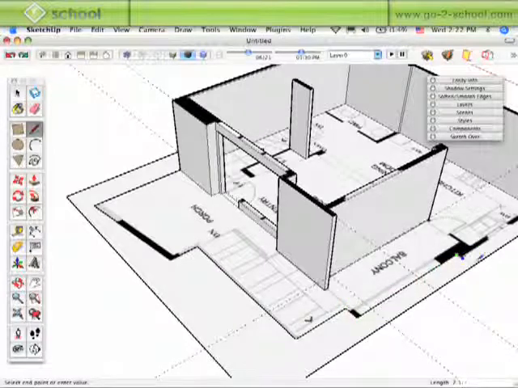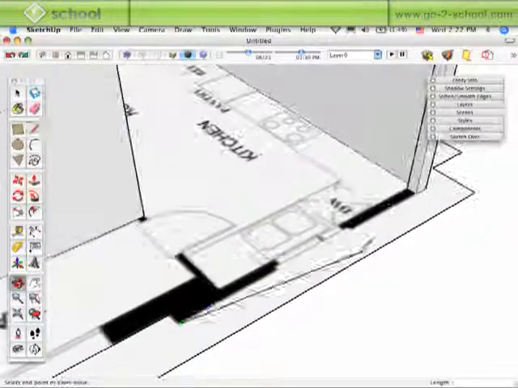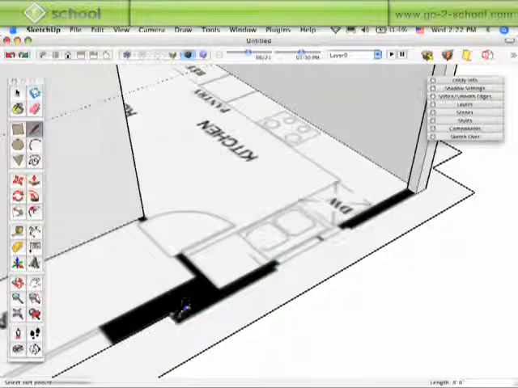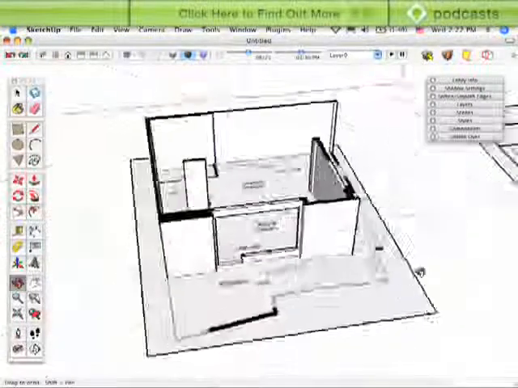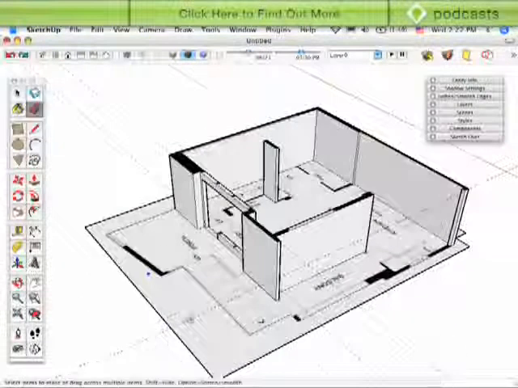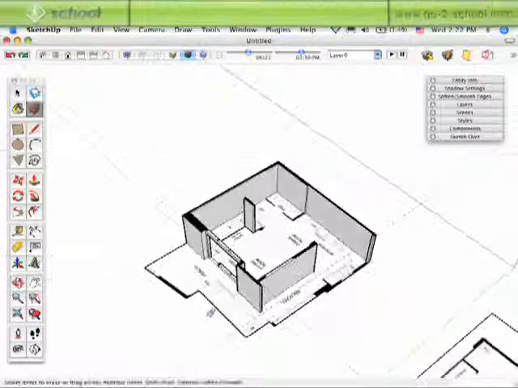And again, I'm just sort of approximating this stuff based on the image. Use inference locking here actually to get this lined up perfectly, and then come back over. So that should give me enough of an outline to where I can take the eraser tool and erase the outside edges. And that sort of leaves me with the first floor plan.